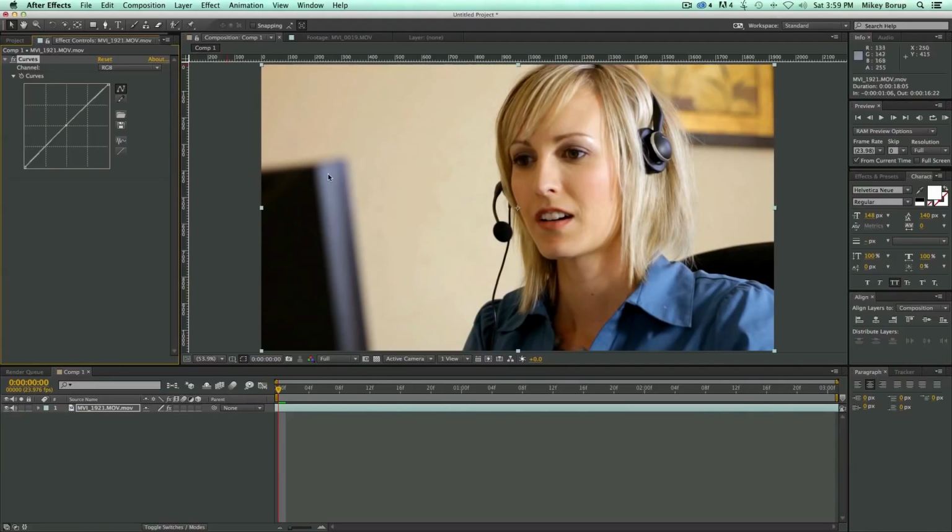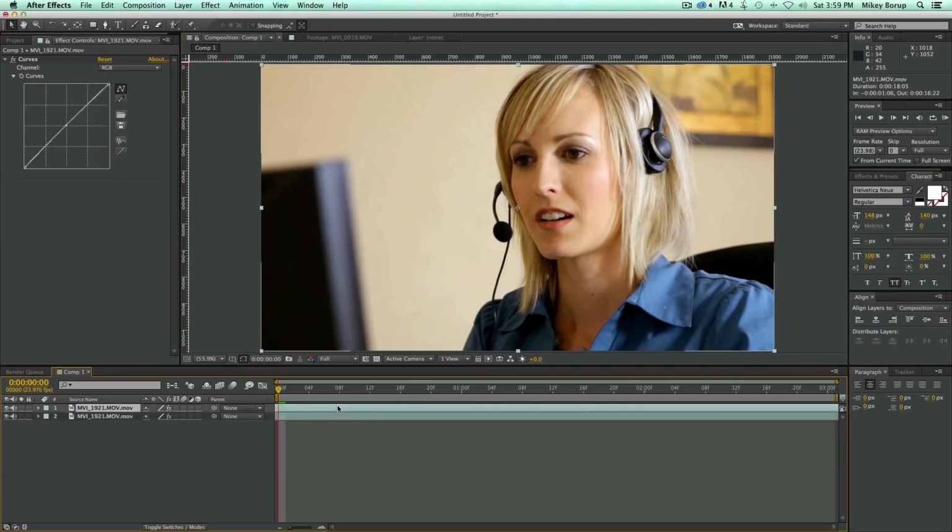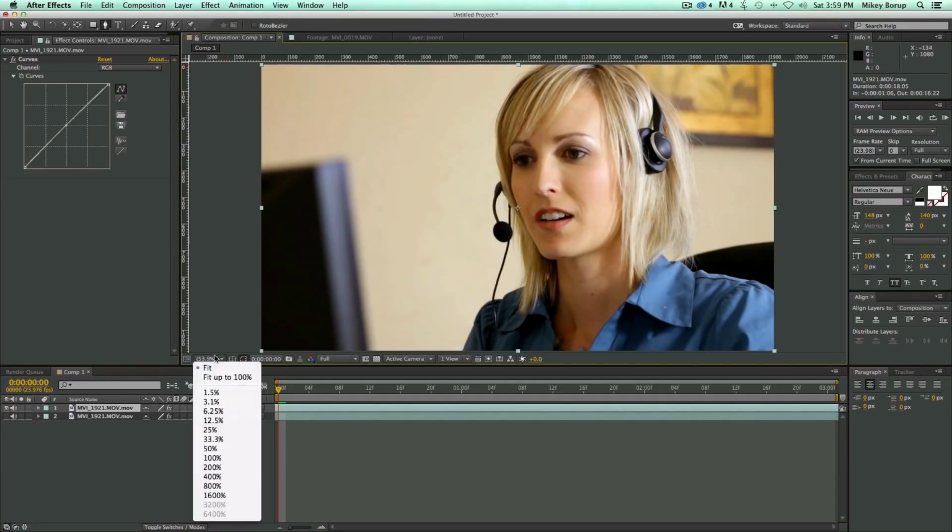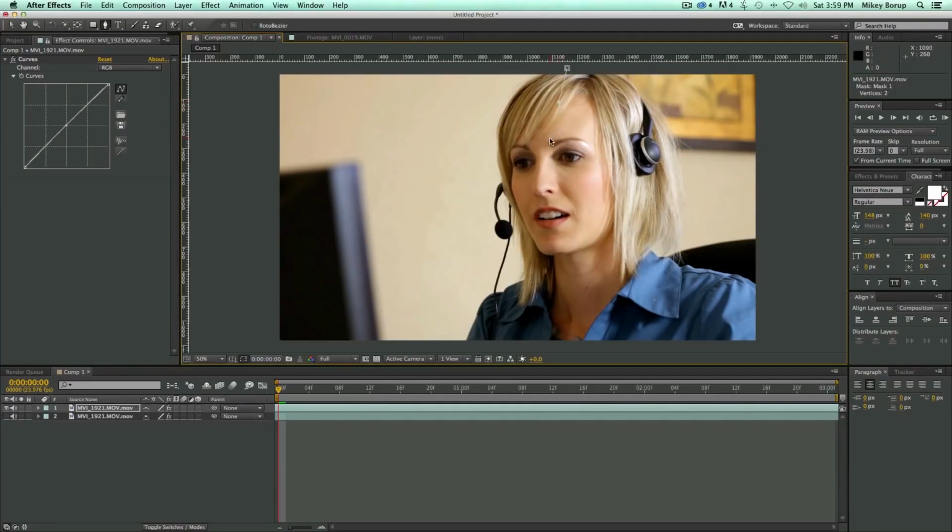So now something else that I want to kind of bring your attention to is it's a little bit dark right here, but not so much here. And so how we would fix this is to do some selective color correction. So I'm going to duplicate this layer, so Command or Control D on your keyboard, and on the top layer, let me just hide the bottom one. I'm going to take my pen tool, and I'm going to mask kind of down the side of her face.